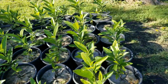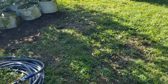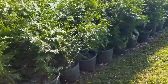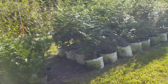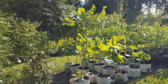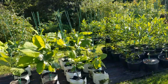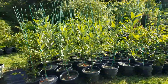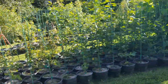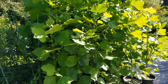Some more of the Henry Hicks magnolia. So as we walk up here, more of the green giant. These are the 3-year-olds. And here you get a better view of the Magnolia macrophylla. Just an outstanding plant. Needs some shade and a little bit of protection from the wind, because the wind can whip those leaves around and break them. More of the northern bell, more of the oaks, which are doing well. Some amelanchier, that's autumn brilliance, and more of the American sycamore.